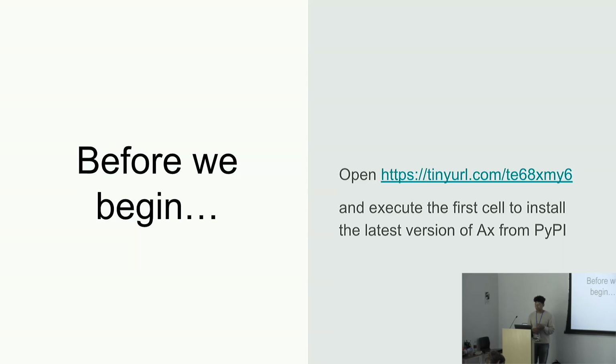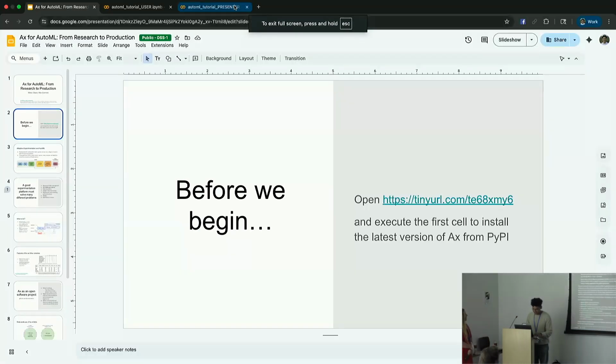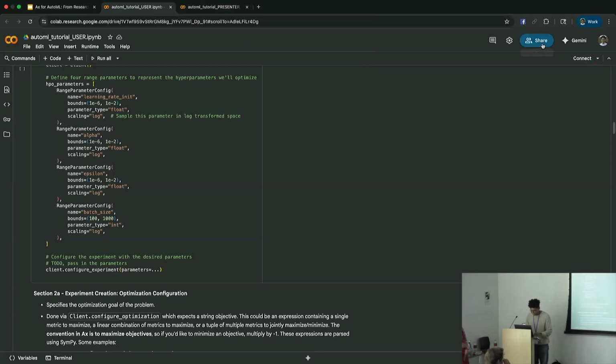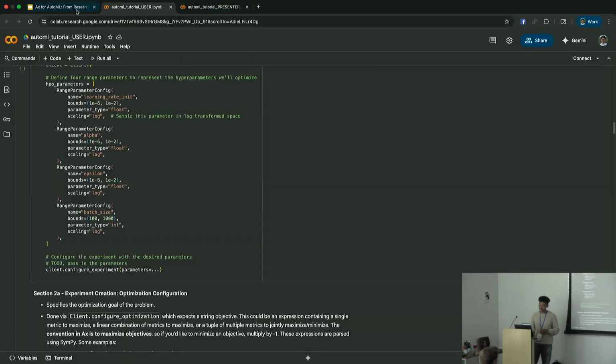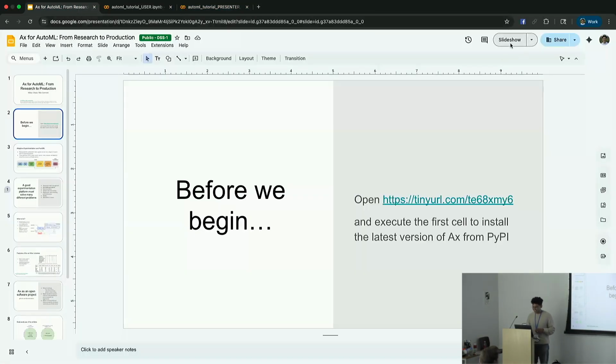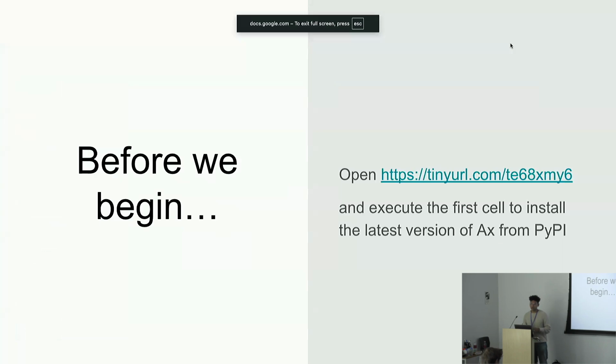Folks who are able to get to the Colab, this tiny URL. It says we need access. Oh, goodness. Or is it just me? I don't know. I also need access. Oh, there we go. Do we need to give us access? I'll get it going. You can talk. We'll get started on the Colab in just a moment. Thank you, Mia. And for those of you who are still not able to access the Colab, we'll have an update soon.